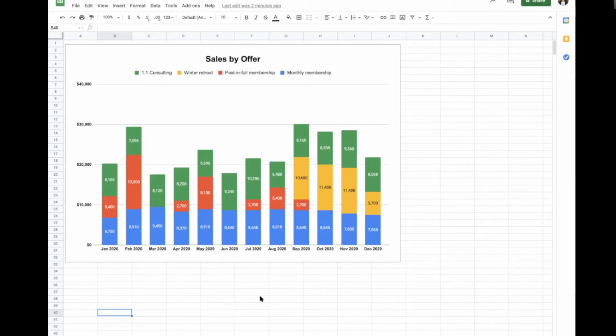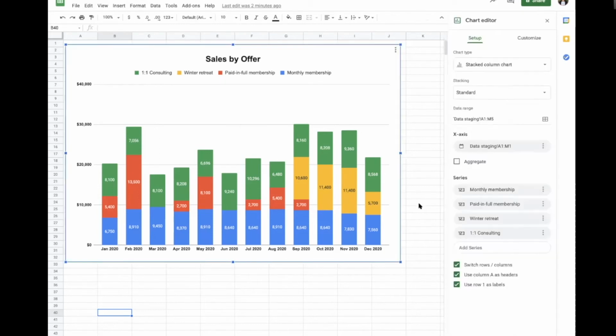There's just one little trick I want to show you as it relates to updating the colors in the visual. So this is a sales by offer. I'm going to end up with all greens here in a bit, but before I go there, I wanted to show you that you can actually put you or your client's brand colors into a graph just to give it that extra personalization.